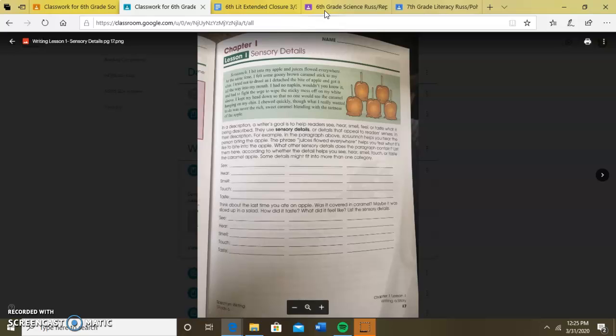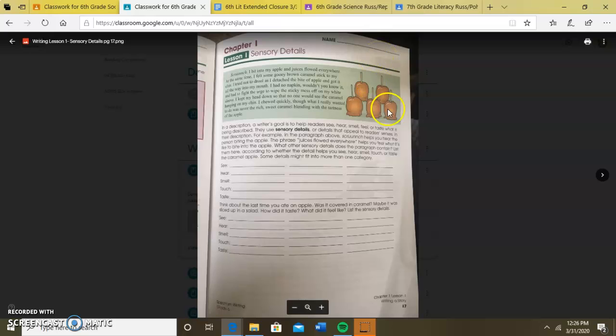So today we're going to work on sensory details. Senses being your sight, what you smell, what you touch, what you taste. You should be able to feel these senses when you're reading. Sometimes authors like to put in sensory details to make what they're writing and what the person is reading really come alive. You should start using these senses in your writing to make things more interesting, right?